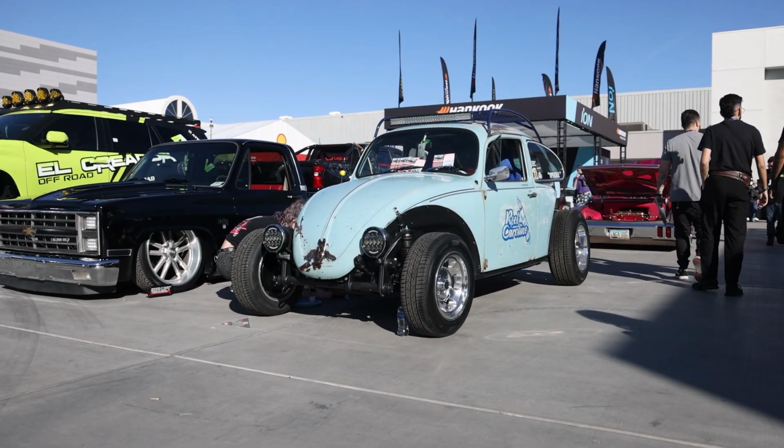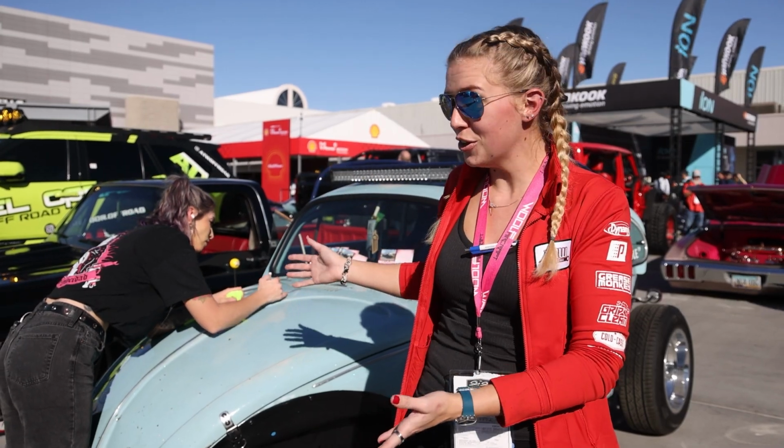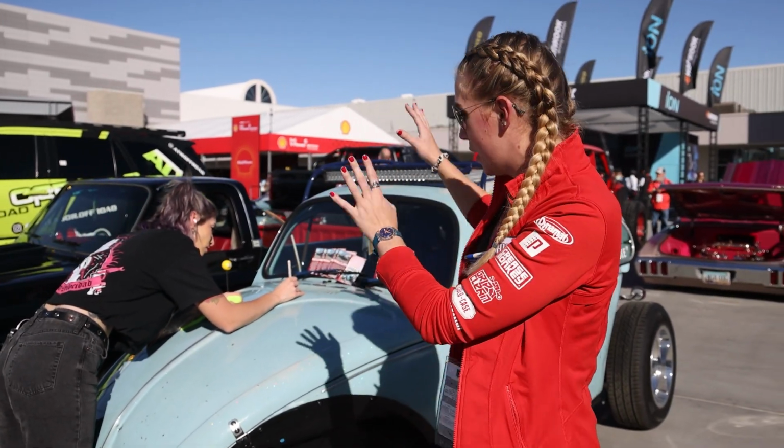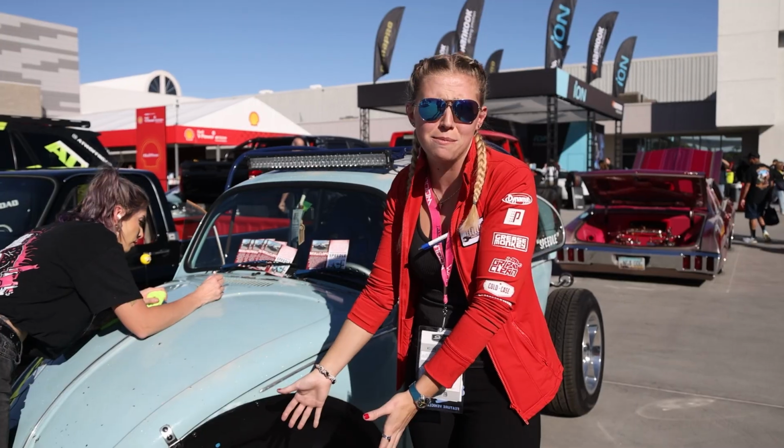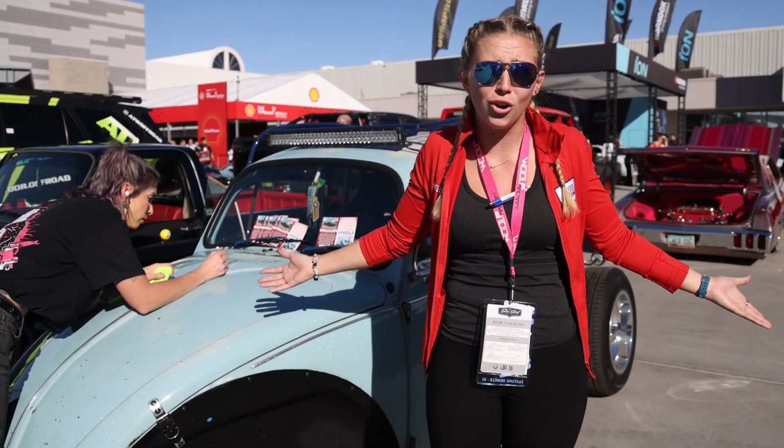GH Wheels. We're here at SEMA 2023 with my 1974 Volkswagen Beetle. This Beetle, we're getting some awesome stuff done. We've got a pinstriper here. This is Miss Cassie Velvetfoot. We're sporting some awesome EMPI parts and we're just having an overall great time.